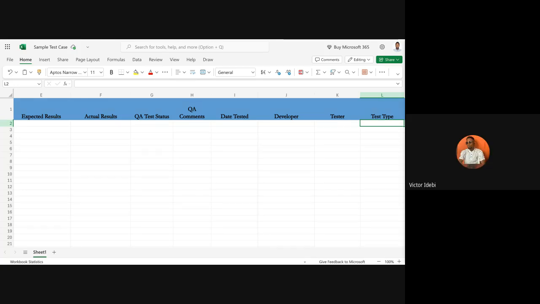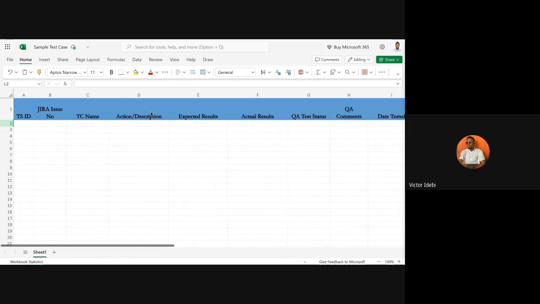Okay, good afternoon, Phoenix. I want to ask about the action or design column. You mentioned that the user logs in with an invalid username or password. In that case, do I need to input the incorrect username and password in the description, or do we just put that the user logs in with an invalid username and password?